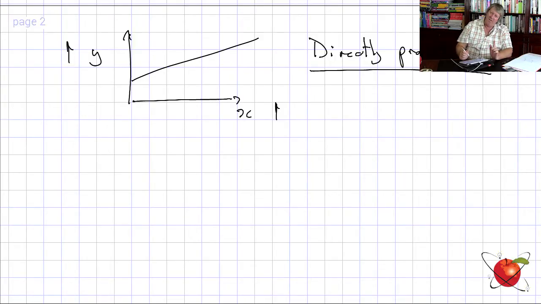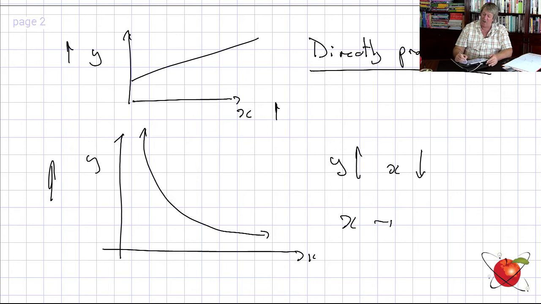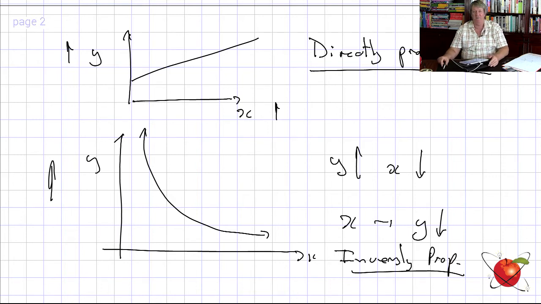The difference is going to be if we look at a graph like this. Can you see here y and x? As y gets bigger, in this case, x gets smaller. So as y goes up, x is actually going down. As x gets larger, y goes down, which means these are inversely proportional to each other. The one is going up, the other one is going down. They are inversely proportional to each other. Generally, the shape of the graph looks like that.